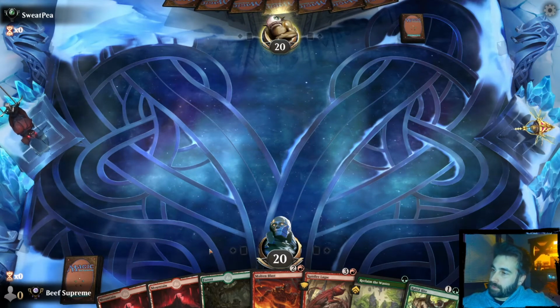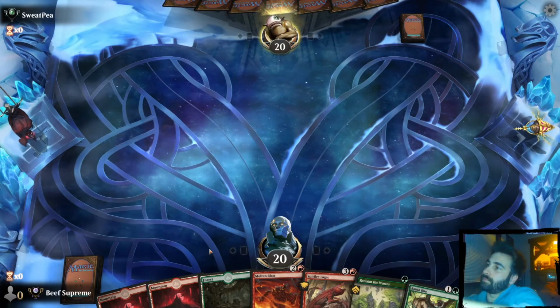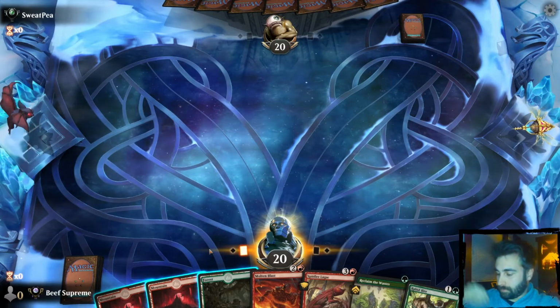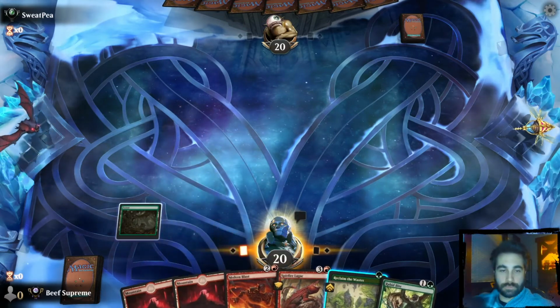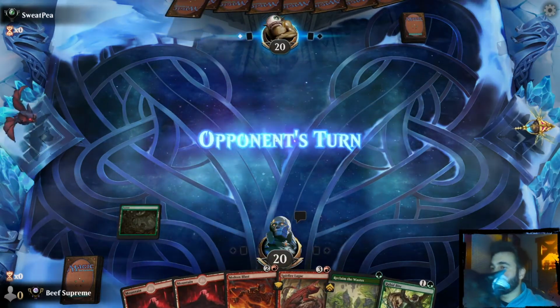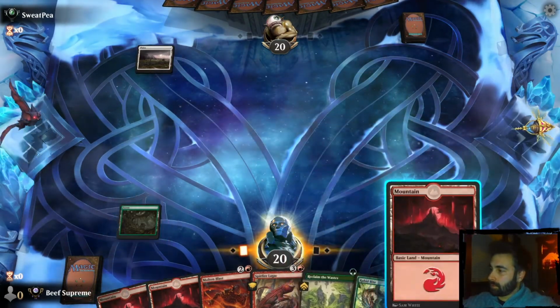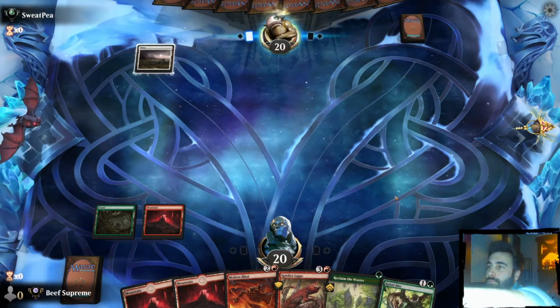All right. No 2-drops. So this is tough. But I think it is a keep here. We're on the play. We have Reclaim the Waste to help us hit our land. We have a Molten Blast to take out a Signpost Uncommon that they might play. If they play black here, we're probably in trouble.